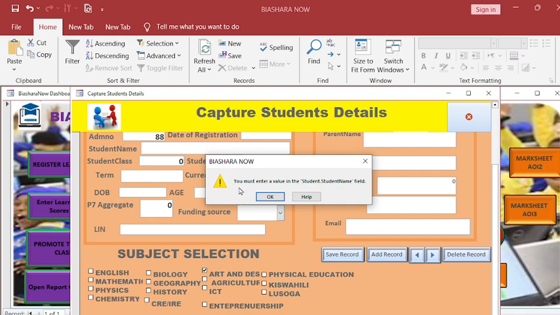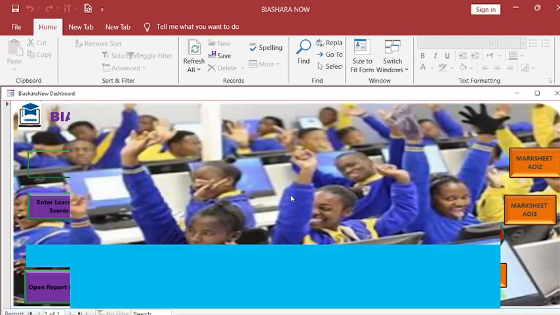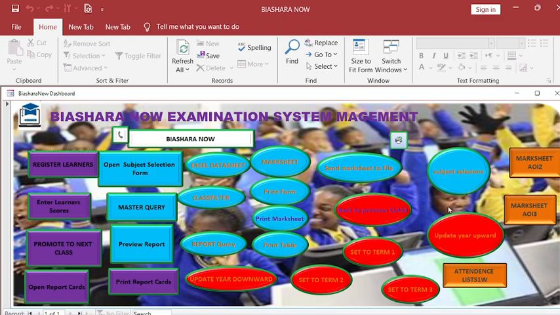It's telling us that you must enter a value in the student's name field. So we can say, you can close, you can just stop. I don't want to enter a learner, but that one is already registered there. So we can go to the next item.